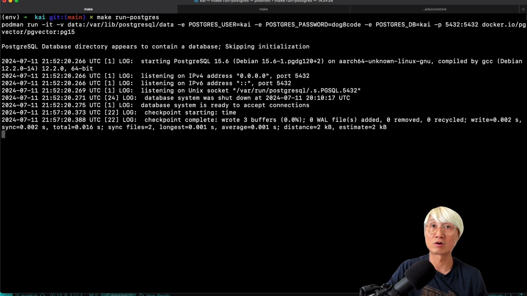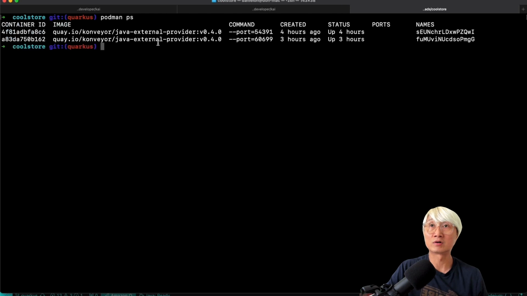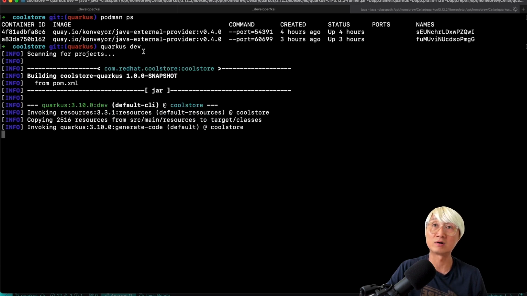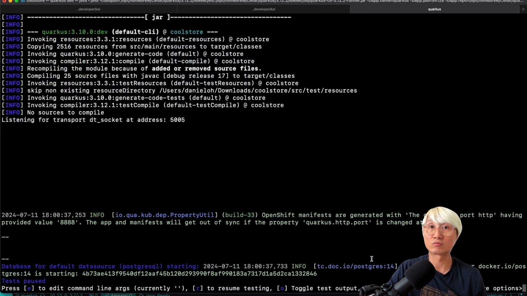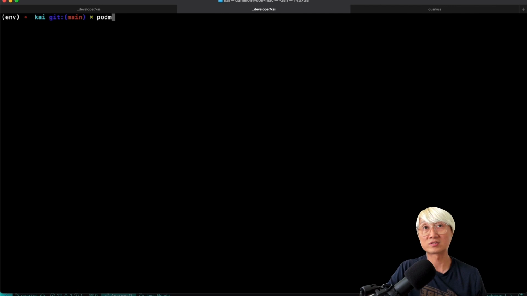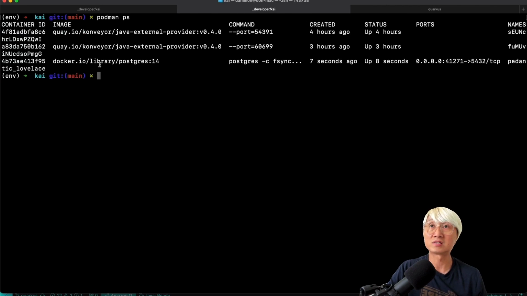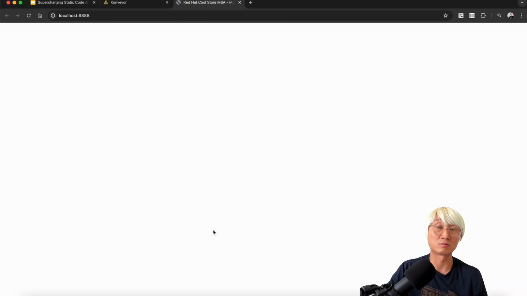my Kind server and PostgreSQL, to configure Quarkus Dev Services as well as save resources in my local environment. Because Quarkus Dev Services automatically stands up a PostgreSQL server as long as you have the PostgreSQL extension in your Quarkus project. And now just running Quarkus, you can see that the test container automatically runs behind the Quarkus dev mode. And then you can use the Podman CLI to see PostgreSQL running automatically, which is the beauty of Quarkus Dev Services for increasing developer productivity.